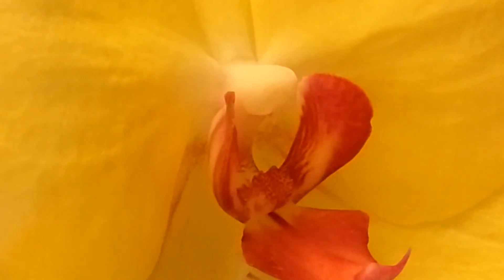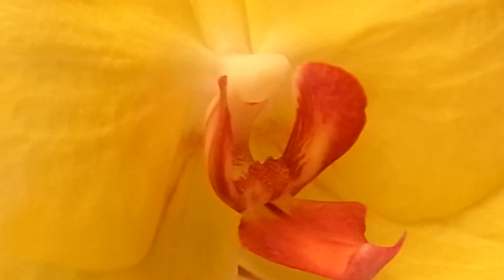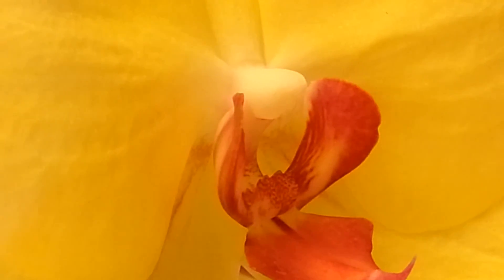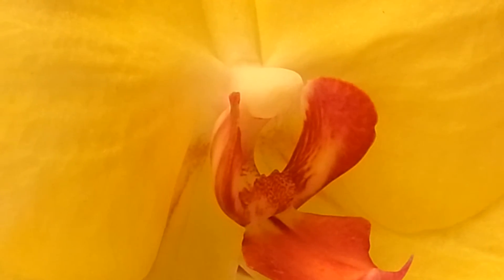I hope it was resourceful. One problem with Phalaenopsis is sometimes they don't take right away. Best thing to do is just watch it. This white part — the part of the stamen — will actually close up like a little door and close altogether. If that happens and you start getting swelling back here, then your pollination was successful. If not, don't get discouraged — just try again with a different flower. And if all of them stop flowering, just wait until next time.